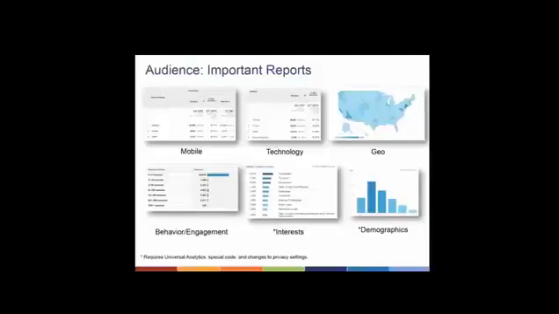Now, to note, the interest and demographic data does have to be enabled, so it is not collected by default. It has to be turned on, and you do have to be using the latest Google Analytics code. So if you aren't sure or you haven't seen this before, it's really simple. All you have to do is go to Google Analytics, go under the Audiences section, then Demographics, and you will see instructions there and a button that says Enable. And it will tell you whether or not you're using the correct code. And if you need to update it, it will provide the code to update it.